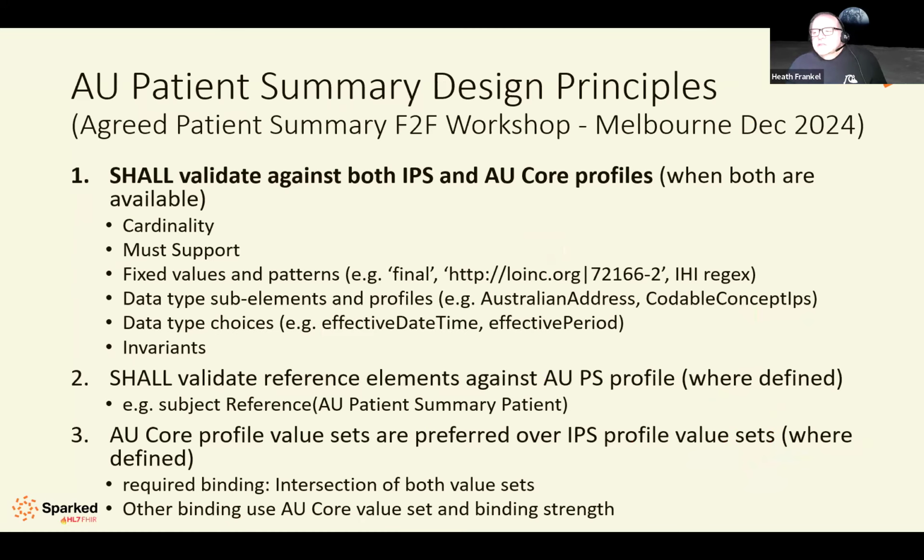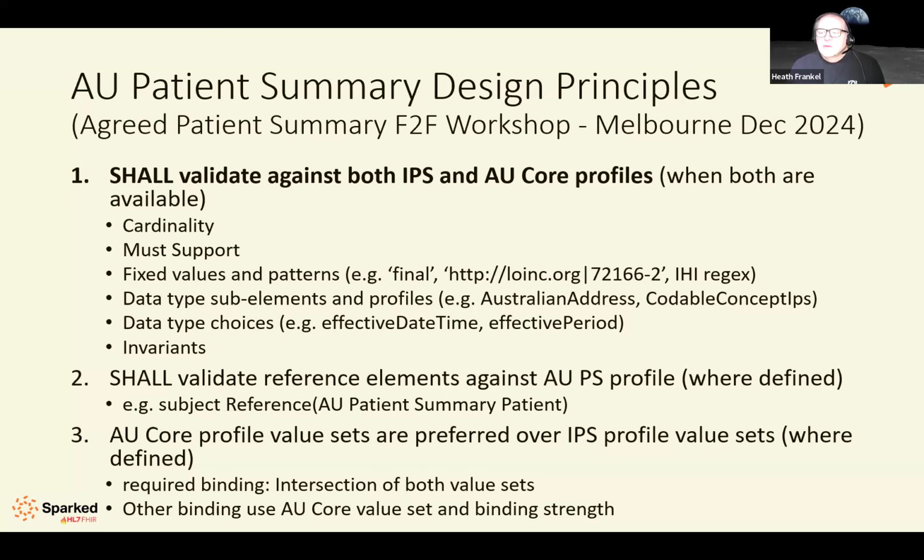So just to revisit some design principles that we agreed to back in Melbourne in December 2024 at our first face-to-face meeting on patient summary. We talked about three principles. One, that AU Patient Summary profiles will validate against both IPS and AU Core profiles, where both are available, and that includes things like cardinality, must support, fixed values, and data type elements. The other two are around reference elements.